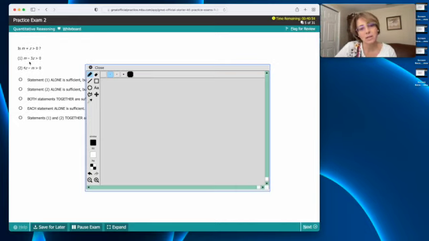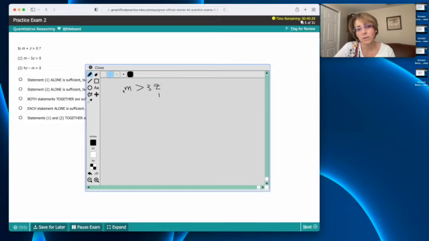So the first statement is telling me that m minus z is greater than 3z. I'm thinking to myself, okay, so this is telling me that m is greater than 3z. Well, if z is a positive number, let's say z was 1, then m is going to be another positive number.